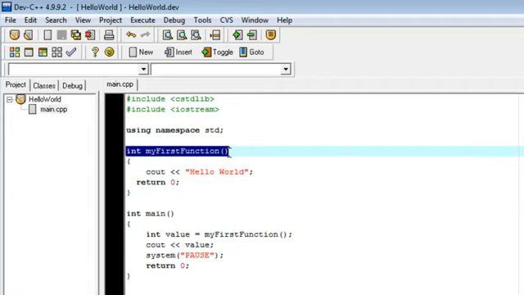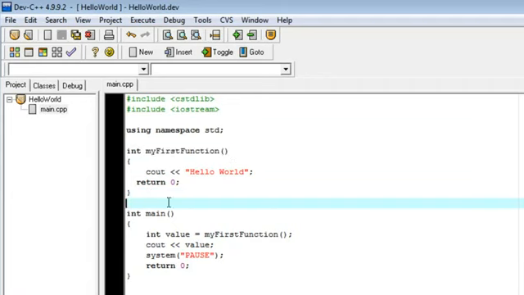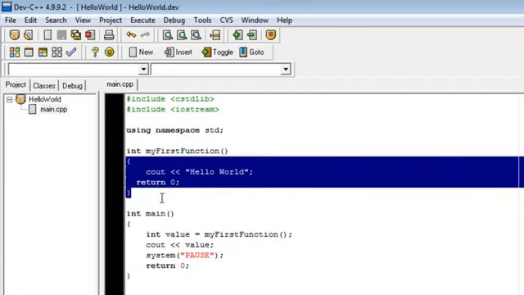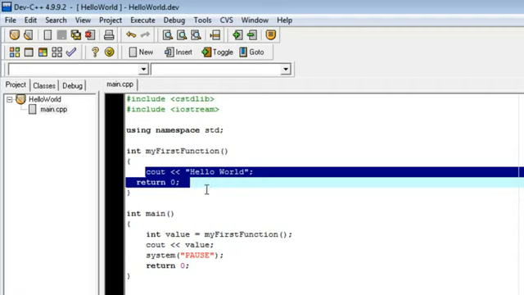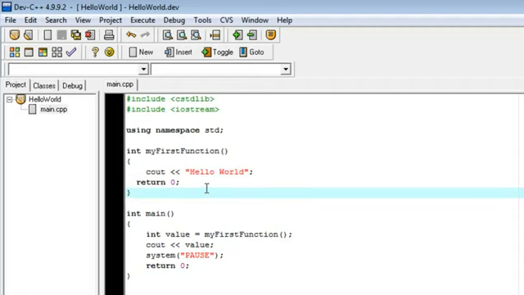Well, actually, more specifically, this is the declaration of the function, and this is the implementation of the function. The declaration is I'm declaring it, int my first function is a function. And then the implementation is int my first function does that. It's implemented to do this.